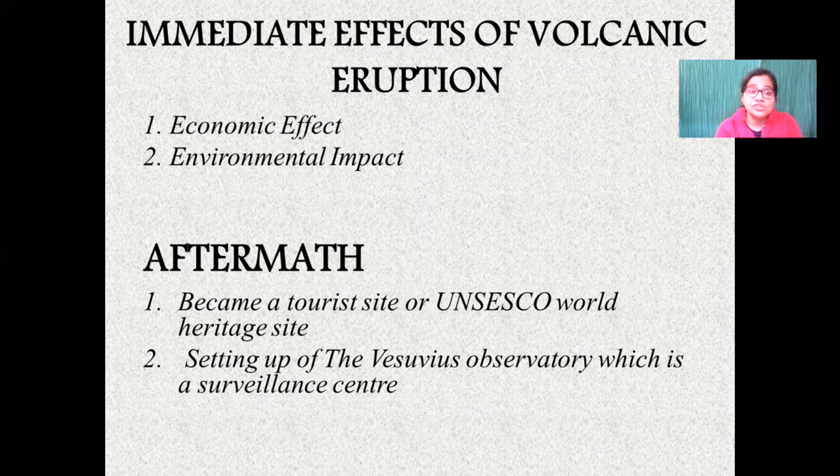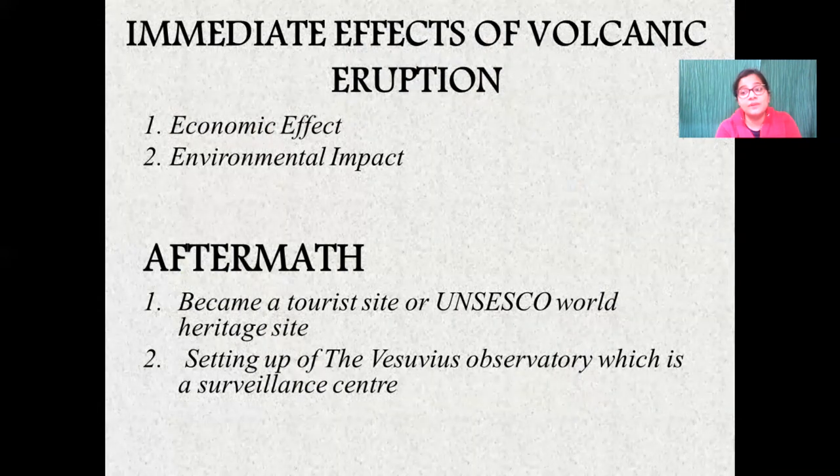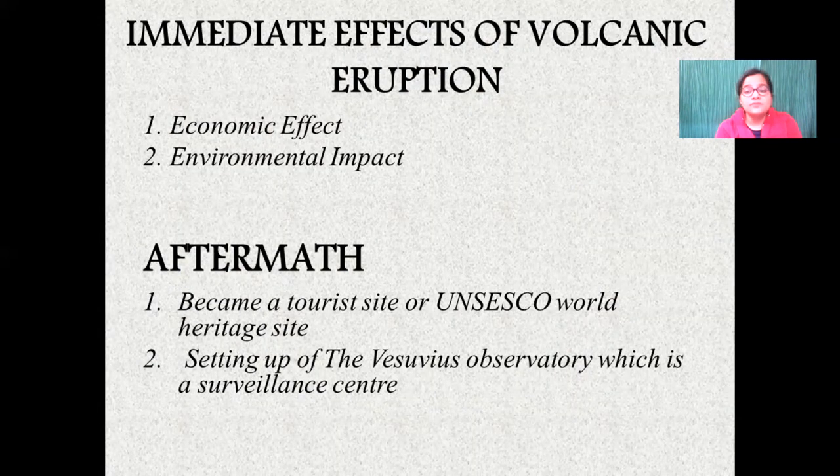Now, the most important effect was the crisis in the food. How did that happen? Economic impact is very much related to the environmental impact. Why? The environment degraded when that volcanic type of eruption took place. Huge clouds of ash were sent up. Now the ashes, they did what? They totally covered the cloud. Not only that, they formed the clouds themselves, and they totally blocked the sun rays.